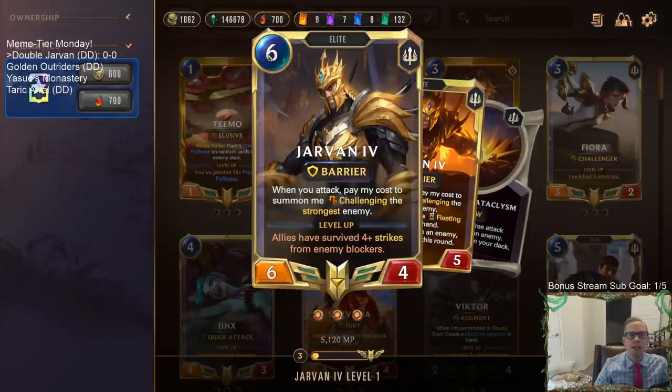But if we reduce that cost, maybe make it 5, then once we get to round 10, if we have 2 Jarvans in our hand and they each cost 5, whenever we attack, we can put both Jarvans into play attacking at the same time. That's pretty cool. That's what our deck's going to try to do. Now, that's really difficult to pull off, because not only do you need multiple Jarvans in your hand, but you also need to reduce their cost, and you kind of have to be alive at round 10 and attacking. That's not easy to do, but we're going to try.